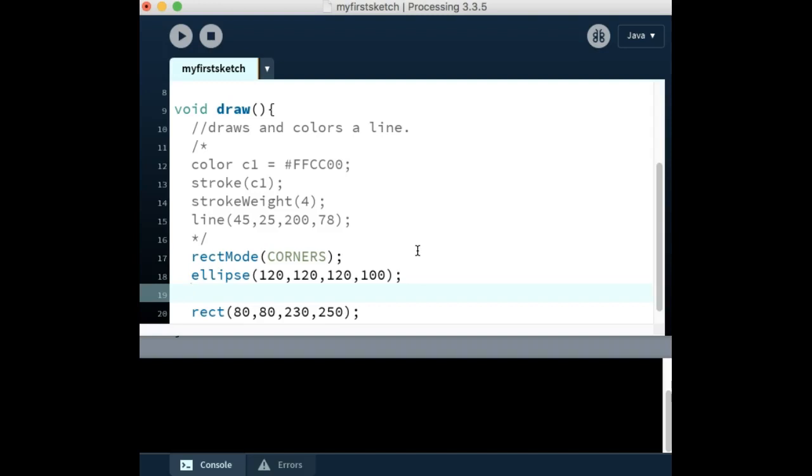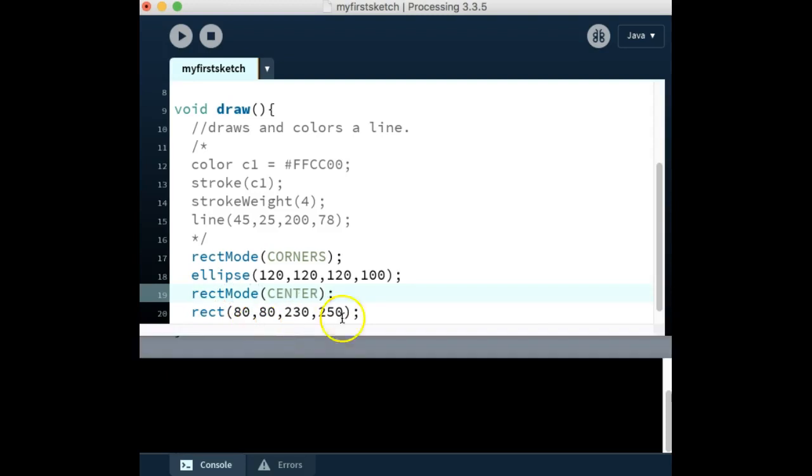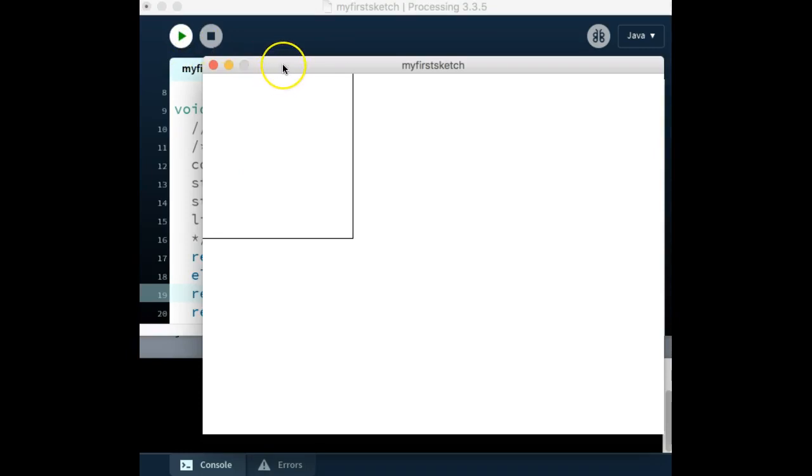So we'll say ellipse mode and then center, and then close that off with a parenthesis and a semicolon. I'm sorry, I need rect mode. Notice it's giving me an error, and I need rect mode instead of rect for the center. Now when I draw these two, their positions will have changed because with one I'm using the center and the other one I'm using the corners.